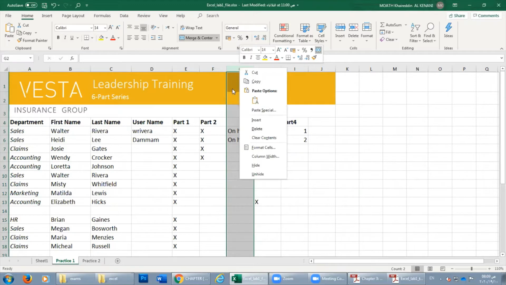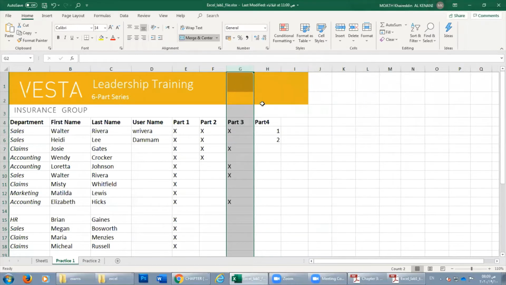It will delete the whole column with the text inside also, and shift the other columns to the left. So the previous column was deleted and the other columns shifted to the left.